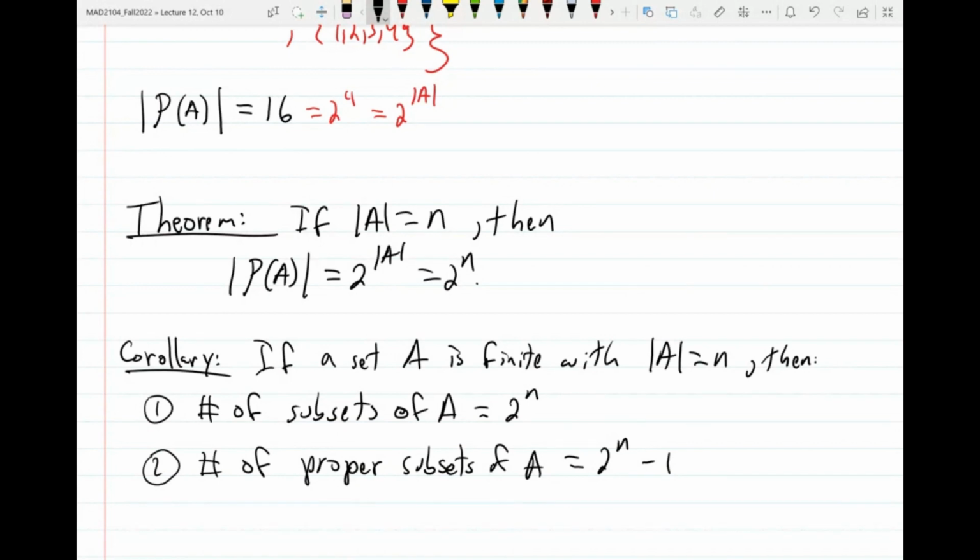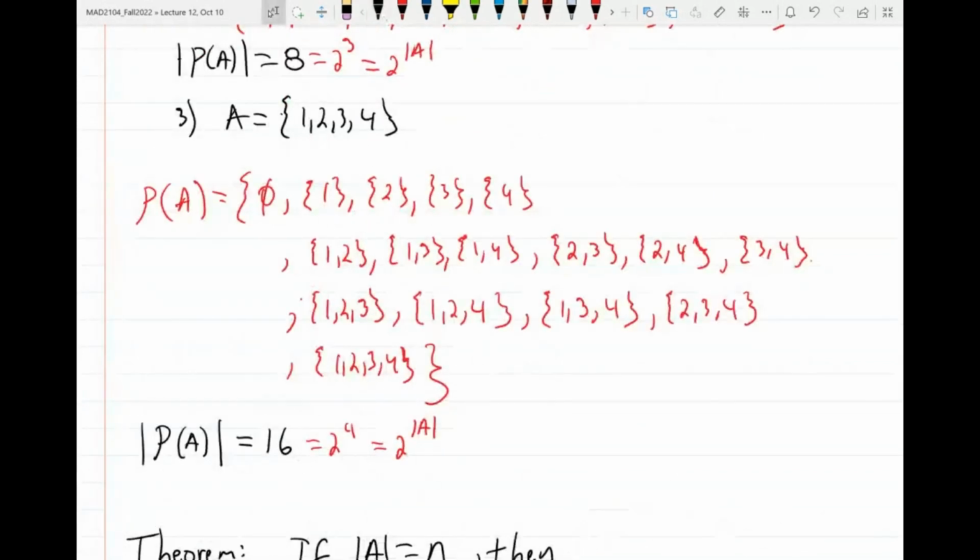So how many proper subsets does this guy have? Well, it has 15, because it's everything that we have here, just remove this one. Remember, proper means that you are not allowing the whole set to be there. So you only have the smaller guys. So it's always minus 1. So that's your formula, so you can do those little homework problems that you have.